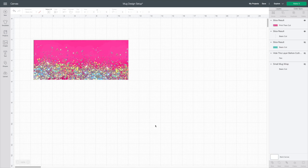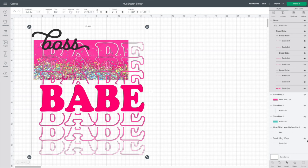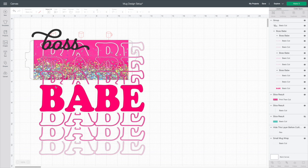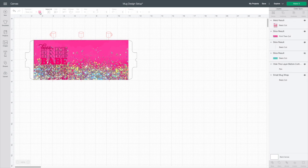So what I would actually end up doing is just using heat resistant tape. Now let's go back and add a design. I'm going to hit Insert Image. I'm going to undo the red and the wrap piece just so I can visually see everything again. I'm going to click on my design, bring it down to wherever I want it, however big I want it, hit Weld so it's all one color, and change it to black. I'm going to size it out just a little bit more, and now I have this super cute design on top of my layer.